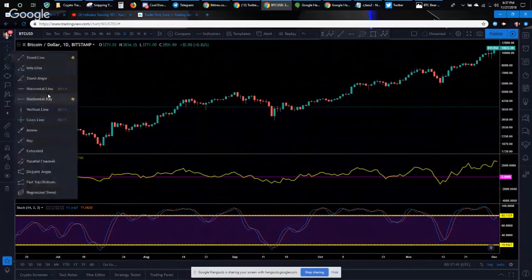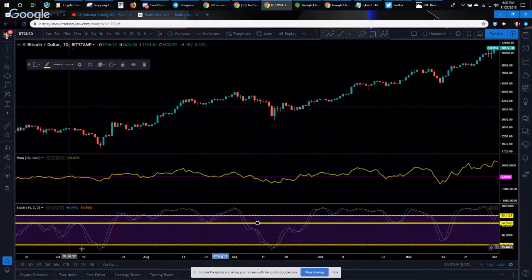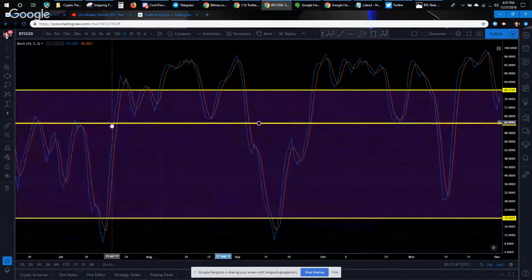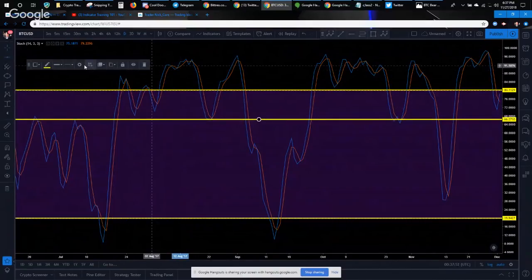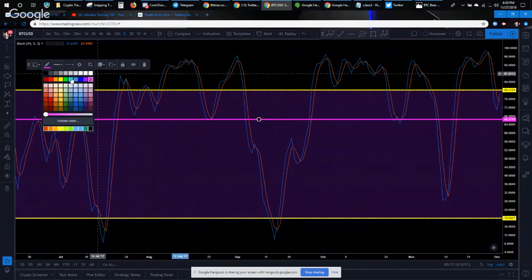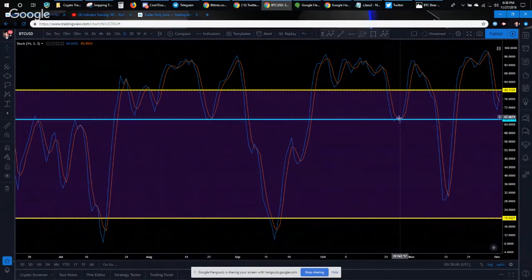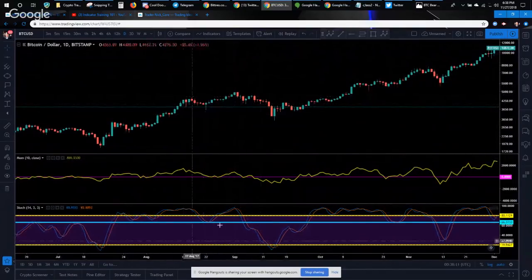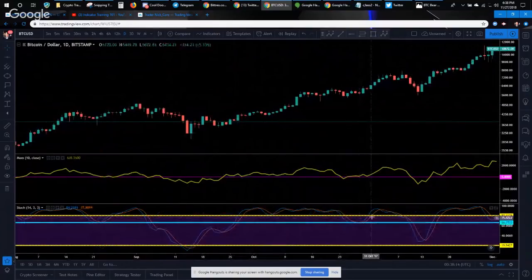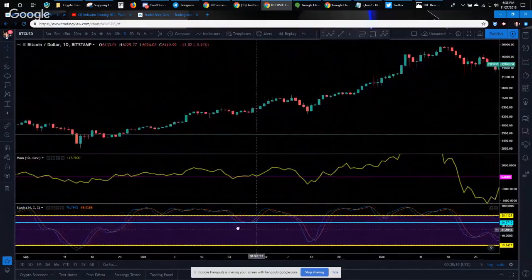You can really study past price action on the stochastic and see that here, we're going to mark this one pink so that way you guys can see that it does repeat itself. And if we're studying this, actually that blends into the background, so blue, you can see it bounced off of here a couple times in our bull market and also acted as resistance a few times. But as we came off of that price point, what happened? We ended up having another rally, even though it wasn't oversold conditions. Again, here's another example. So how would you determine whether we're going to make another power move or not?